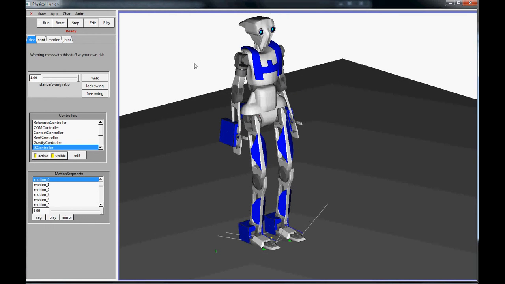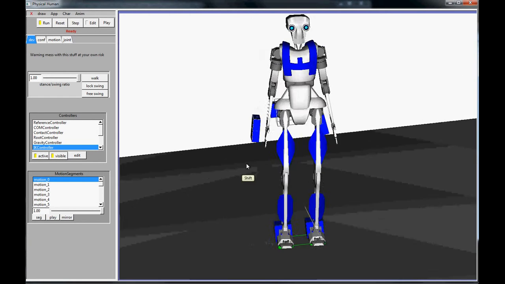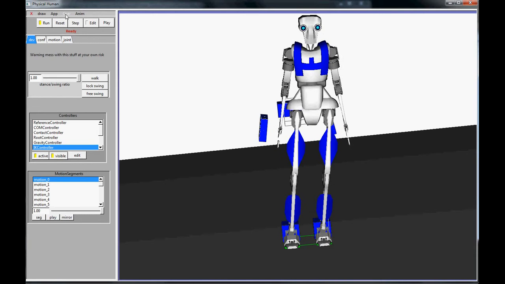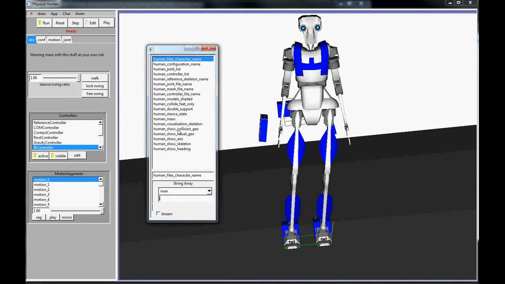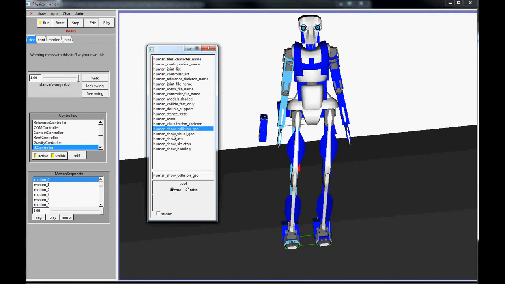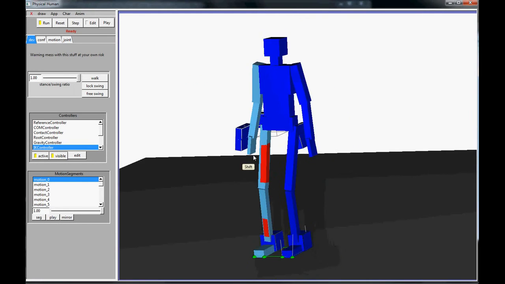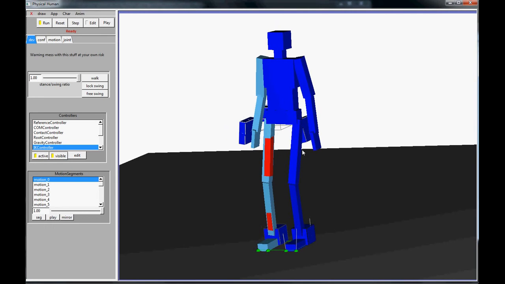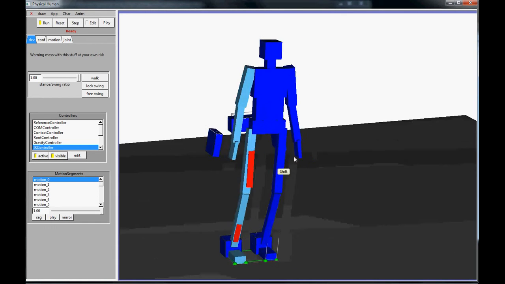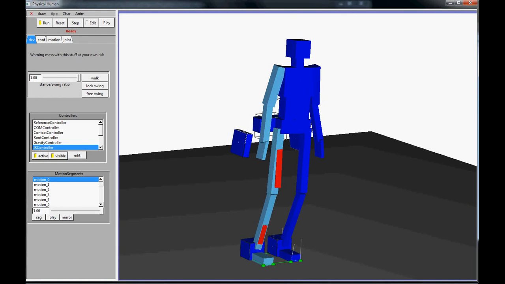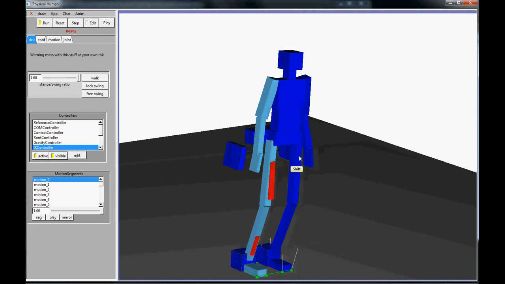But anyway, the way that it works is, underneath this is just a way to visualize what's happening. But if I look at the actual geometry, so I can turn off this. You can see that these blue shaped rigid bodies are actually what's doing the physics. And each one of them is held together by a constraint, either a ball joint, such as in the shoulders, the hands and the feet, or a hinge joint. So this has 1 degree of freedom, these have 3 degrees of freedom.